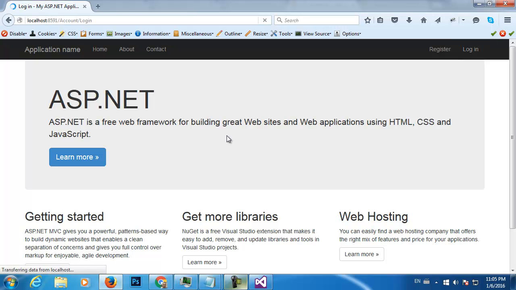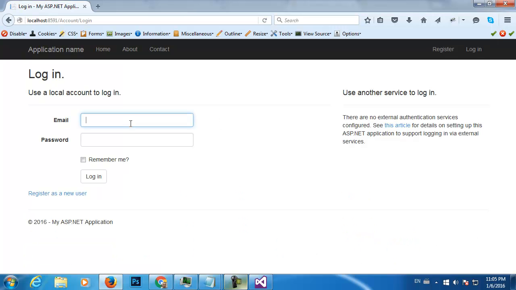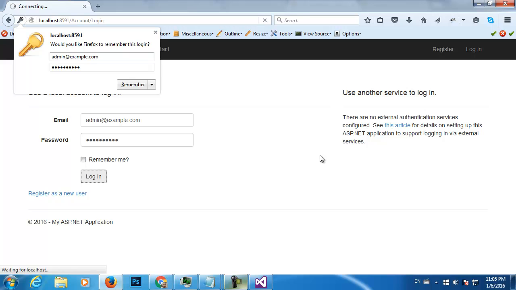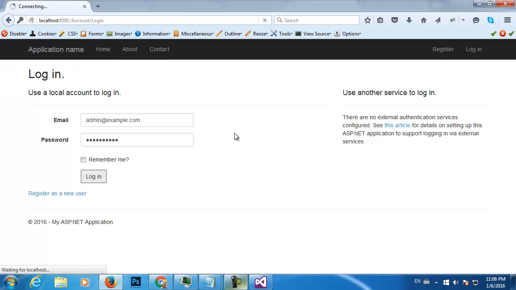Okay, I'm going to say admin@example.com, password as usual. I will try to log in. I'm not going to remember this password. And it should give me an error. I'm curious to see now if the database has been created.